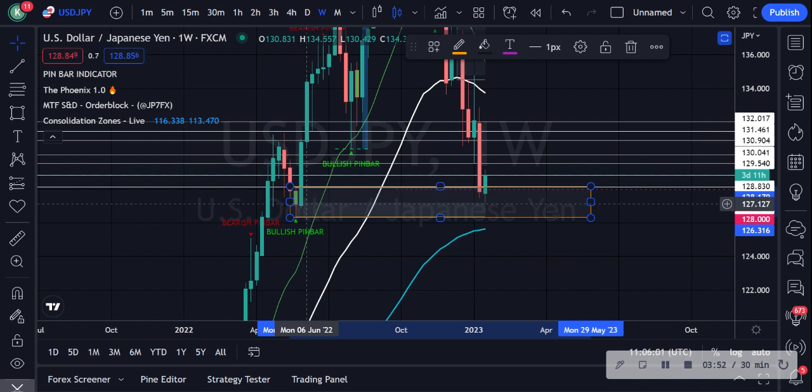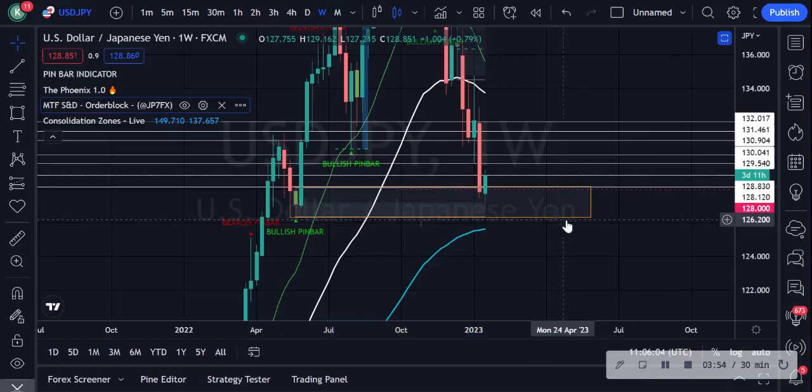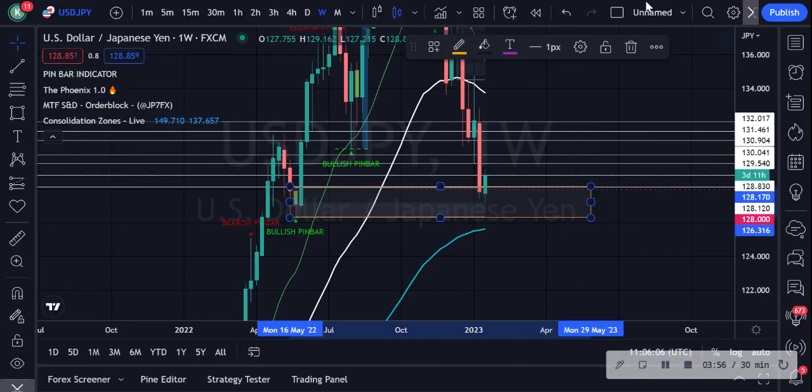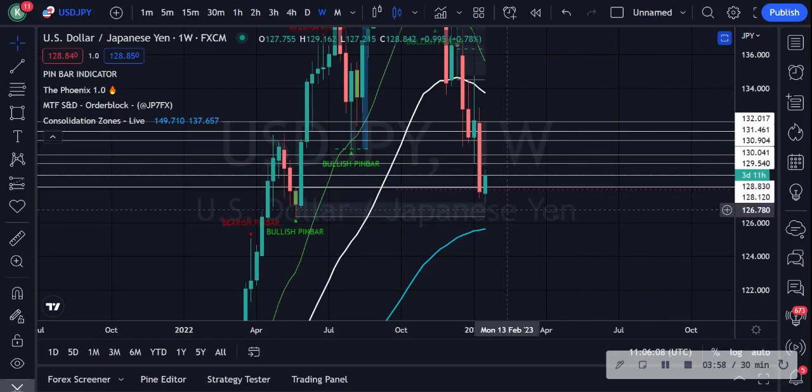And it kind of did touch it, to be fair. So that can be considered a fake out on a weekly. If it doesn't continue, it continues up and then touches, comes back, reaches and goes back up again, and that's when you consider it an uptrend. But right now it's not a candle close.